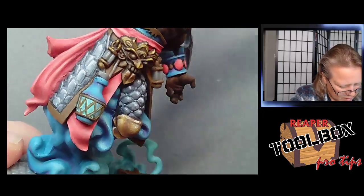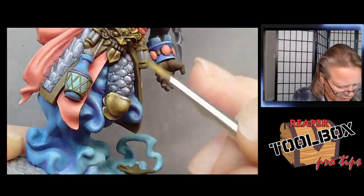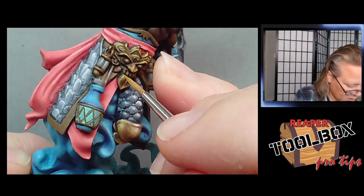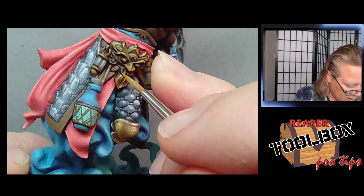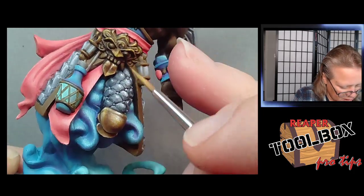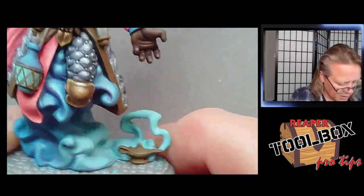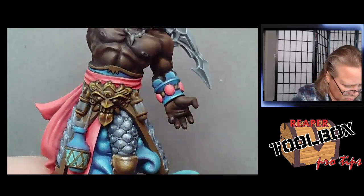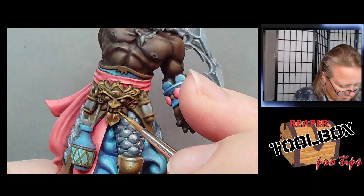And for under reflections highlights, you don't want them to be up to pure white. You want them to be kind of middle. So I'm going to do a little bit of highlight at the bottom of the teeth. Again, a reflected light's coming from a different direction, so it's not going to be at the top of an area. It's going to be at the bottom, just like the bottom of the tongue there. So it's a little counterintuitive that way.